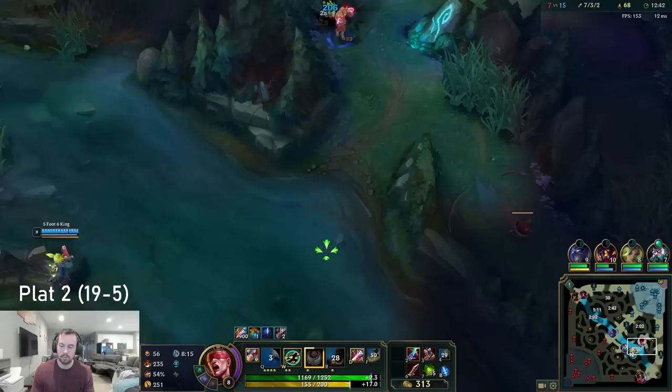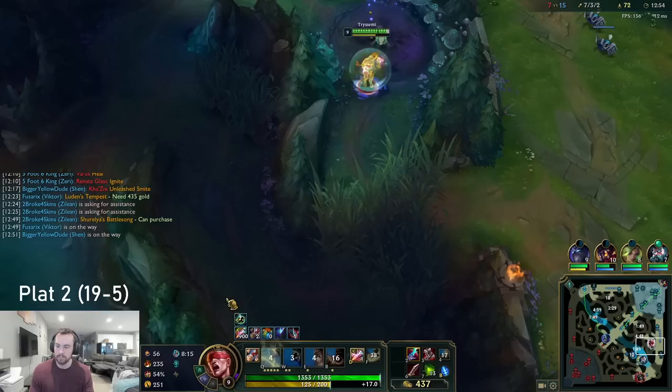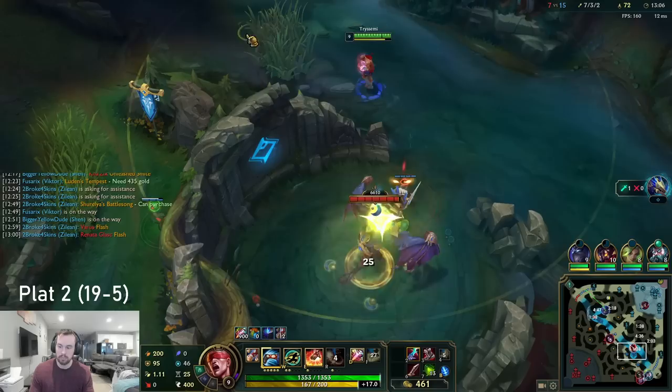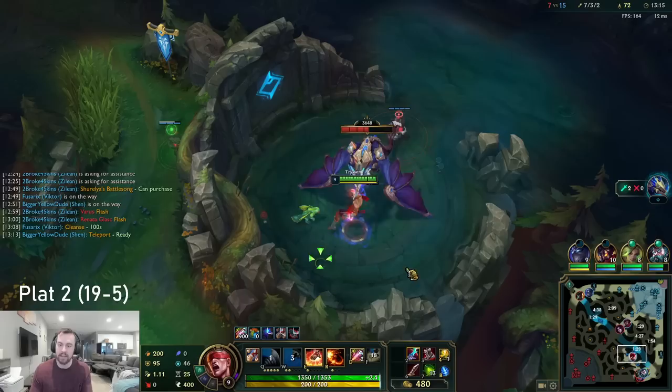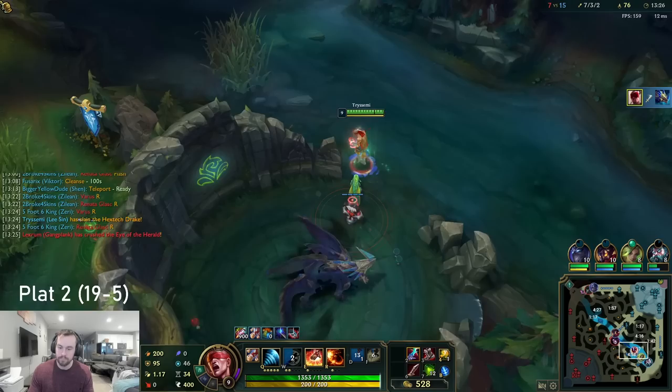Got time to do Grom. I like this build, boys. Eclipse feels fucking good. We do what. I think we're gonna go Edge of Night next, so I can block the Mord Q. It's really like all of my deaths have been to Mord Q this game, actually. And the one dive bot lane, but. Maybe I should have just gone Merc Treads, I don't know.